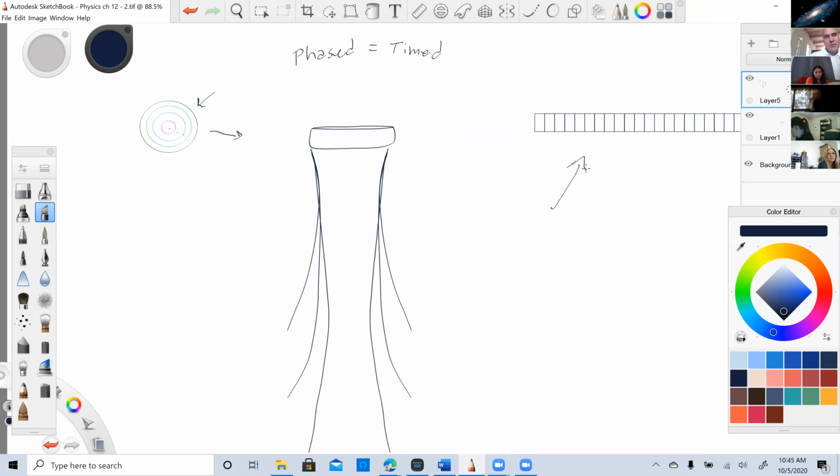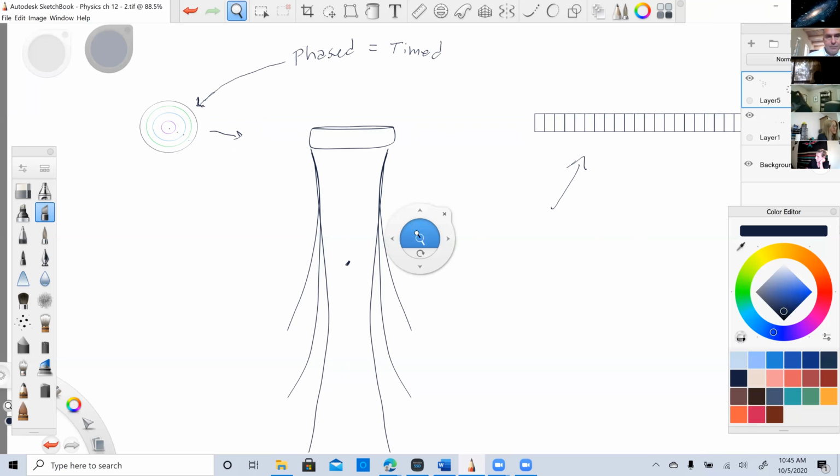So once again, our focal point and where it is is all about timing of the elements. If you have a greater time difference between the outside element to the, here, let me zoom in a little bit.